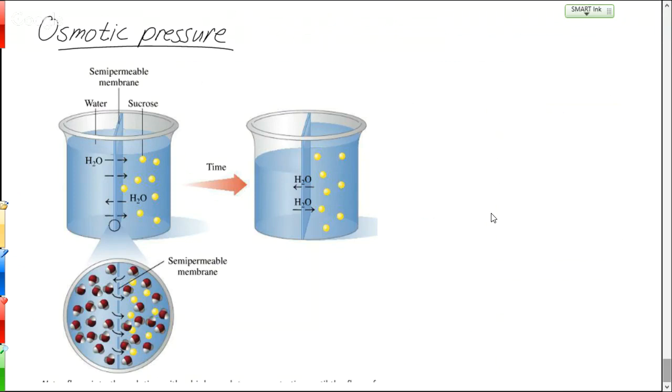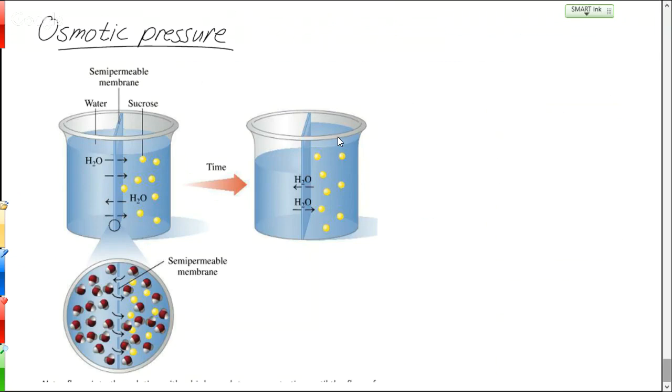And over time, you would actually see the right side being higher up than the left side because some of this water has moved over to here. So overall, more water is moving right than moving left. It can go back and forth, but overall, it's going to be more going from left to right. And that's actually creating a pressure because in order to raise the level of a liquid like that, it has to push up against the atmosphere. And so we would say there is an osmotic pressure of that water pushing against that membrane to push that region on the right upward against the atmospheric pressure. And that's what we call osmotic pressure.